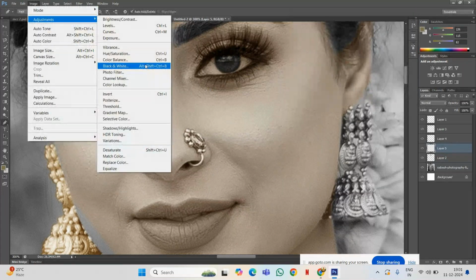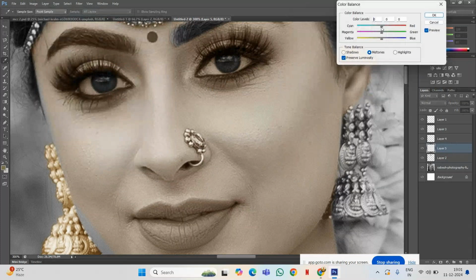Go to color balance. So this is the measurement we have taken. The same thing we have given.